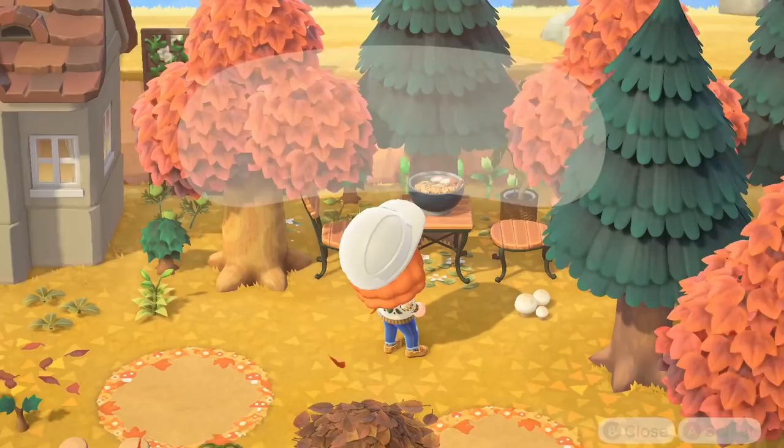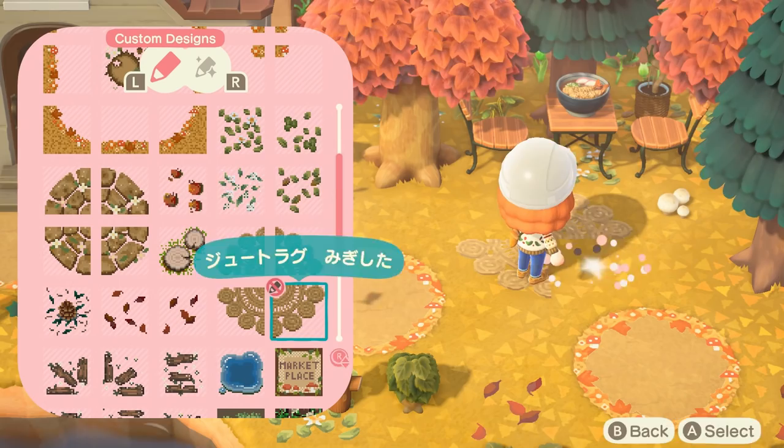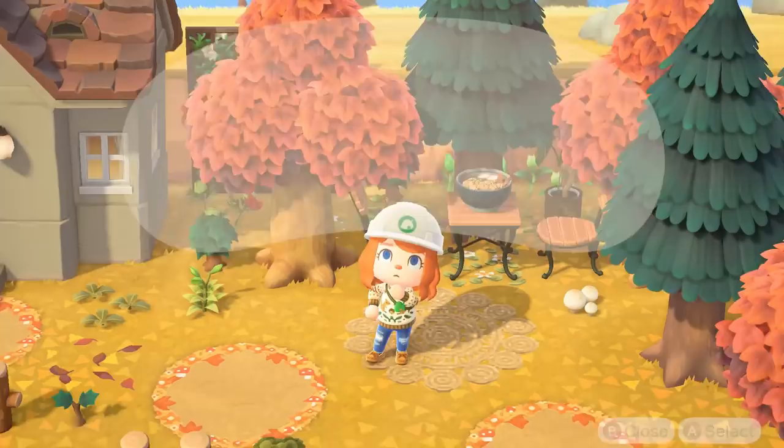Also, this grass in front of the table was really puzzling me, so I just put down a rug because, you know, that's cozy and mom-ish.